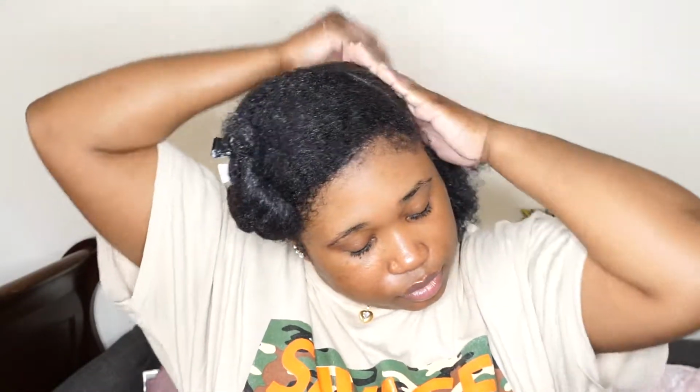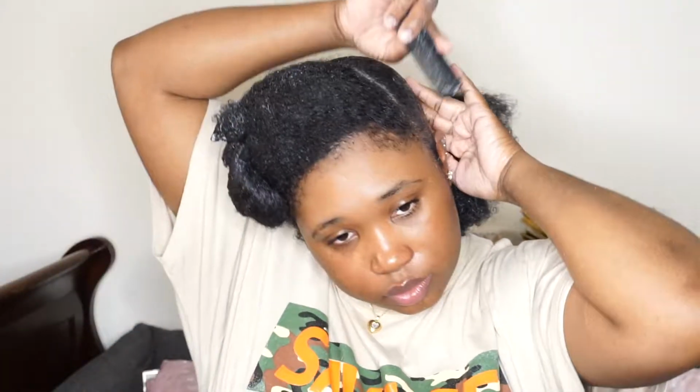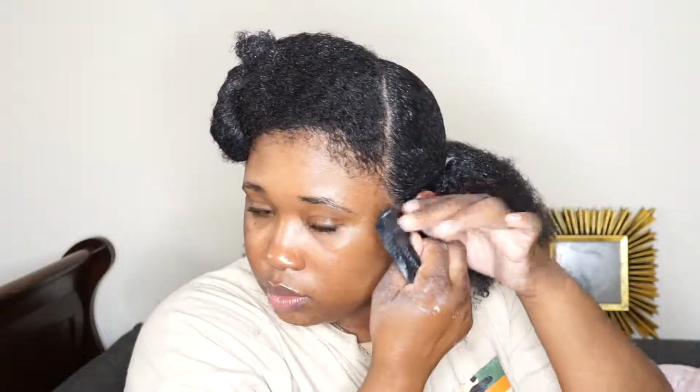I'm going to go in with a little more gel. Smooth that down, y'all. I want that as sleek as it can get. Now I think I'm going to pull out a little sideburn right here, like that. I think we're gonna bring that out just a little bit. We'll play around with that later. And if it don't work out, I can always go back in.